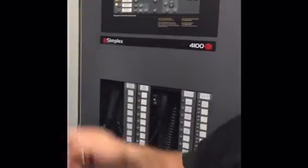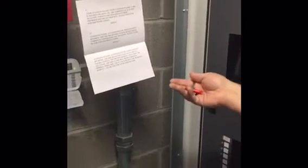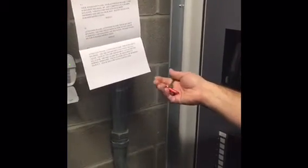Okay? So don't tell people to evacuate. You just give them the basic message of where the alarm is coming from. You know, attention, the alarm has been activated on the 5th floor. The fire department is responding. Please stand by for further information. Something like that. Every speech is a little bit different, but it's basically like that, okay?